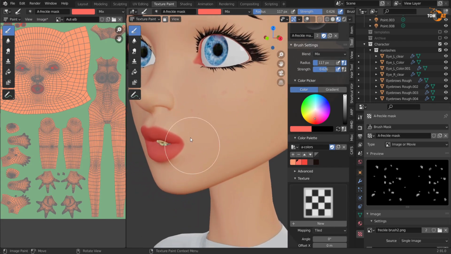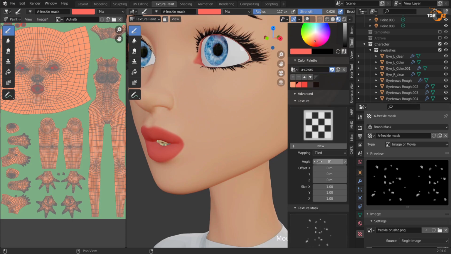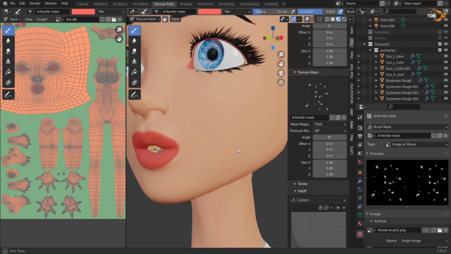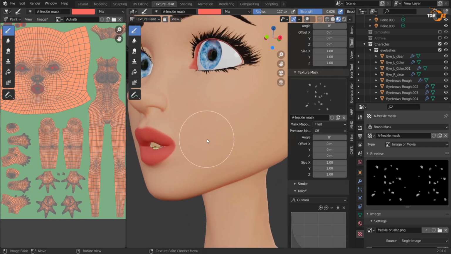The freckles are too tight together, and I want them to be spread out looser. So if we go down to our settings, let's explain this here. Tiled means it repeats the same pattern over and over again. So if we draw this here, it just repeats the freckle pattern over and over again.